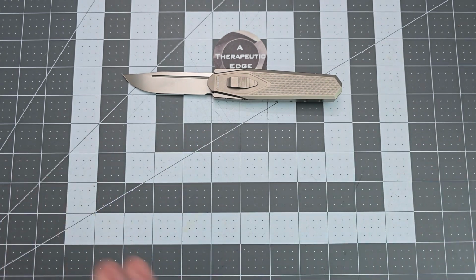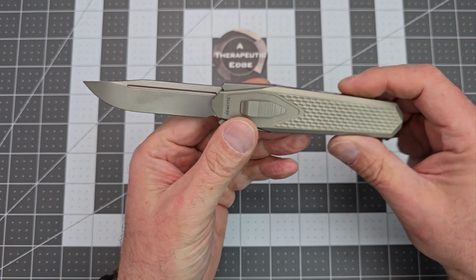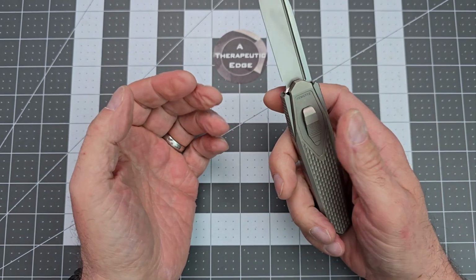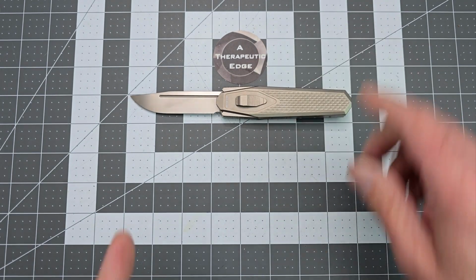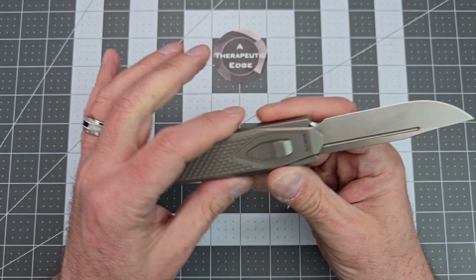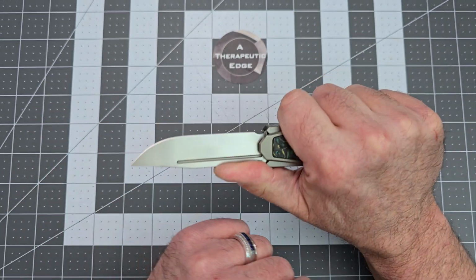Okay. Now let's talk about the REMETTE Swordfish for what it is. It is an exceptionally well-made pocket knife. It is lovely to look at. It is great to carry and use. Not that I'm doing that, but if I were, I could tell you that it is thin behind the edge. The coffin-shaped handle is really comfortable.